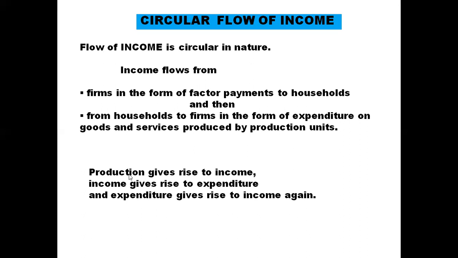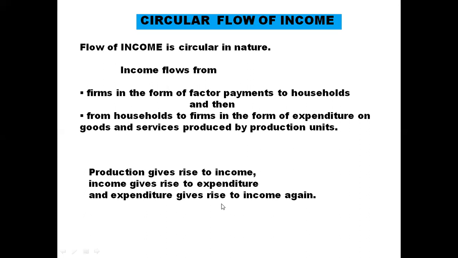So it is production. They will employ laborers. It will give rise to income. Income will give rise to expenditure because households will spend on goods and services, and expenditure will give rise to income again. Why? Because if there is an expenditure, again the producers will produce goods and services.